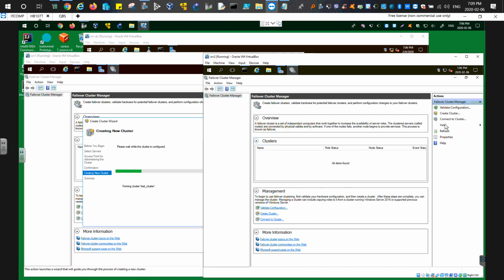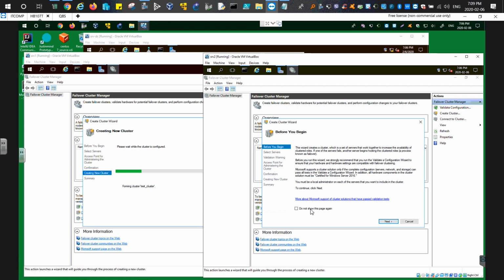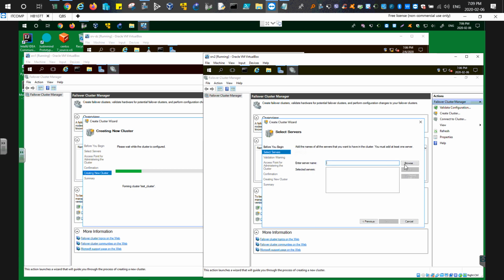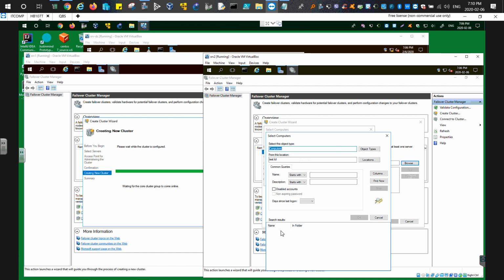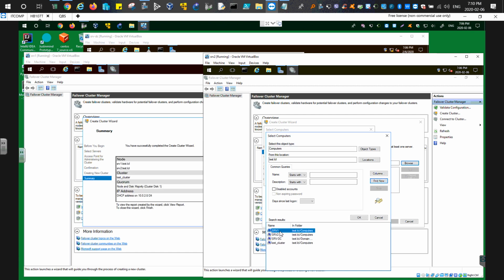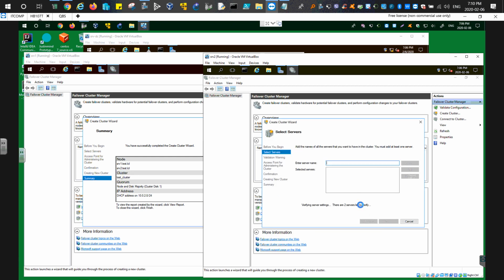The normal way is to have two network interfaces, as I mentioned. So creating the cluster, guys, just click create cluster. Next, you find the servers. You choose both of them. Well, they're already joined. That's the way.